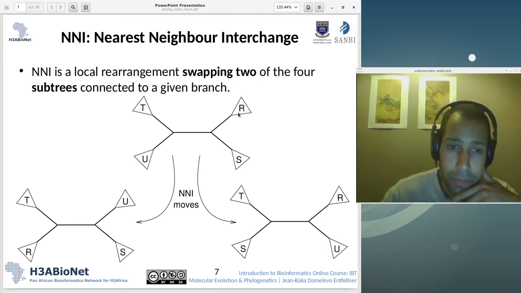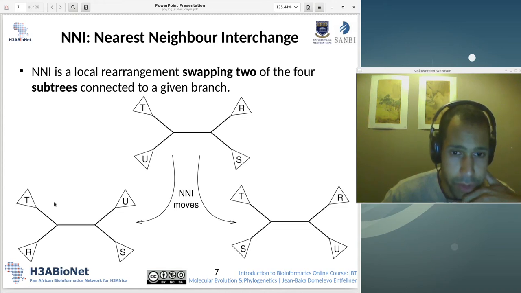But now if you swap R with T, R with U, or T with S or T with R, which comes to the same, you have different topologies. Okay, so from this one you have two possible NNI moves: swapping T with S or swapping T with R.